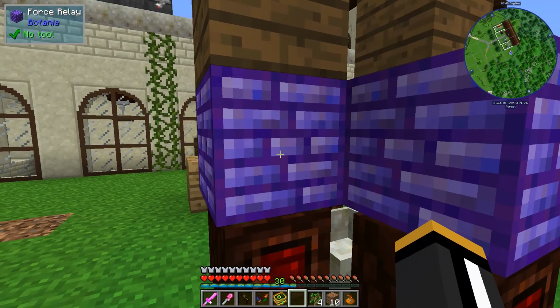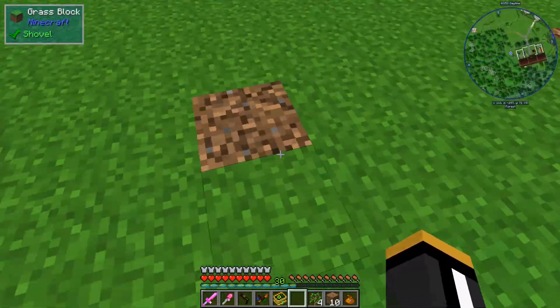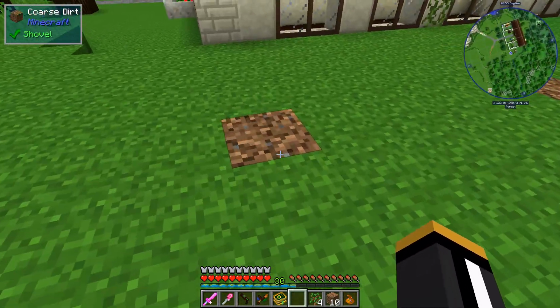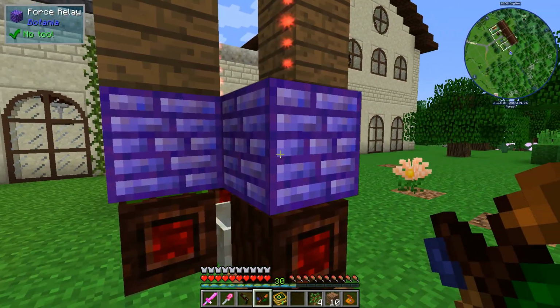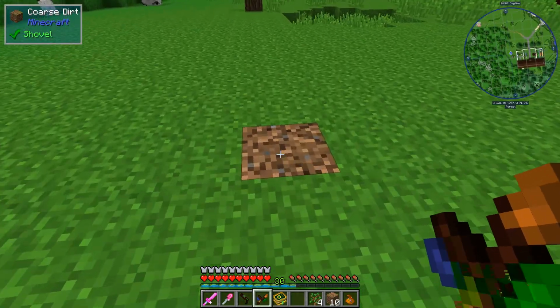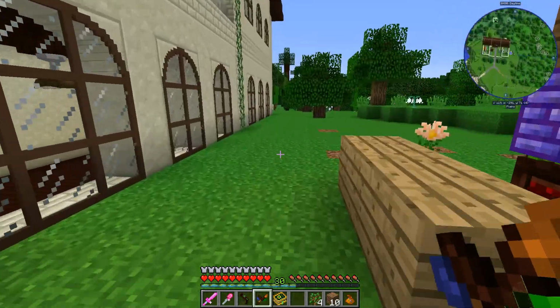Now what I'm going to do is I'm going to take the 4 force relays and I'm going to link them to the furthest coarse dirt blocks. So we take our Wand of the Forest, we just right click, right click, right click, right click.